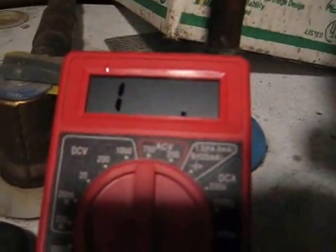If you can't see the crack or the break in the heating element and you want to check it, just make sure you don't have it grounded out. Check it with a meter. You see here, it's dead. Check the meter just to make sure. Meter's good, so the element's dead.